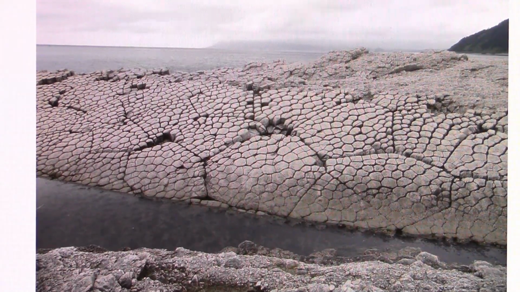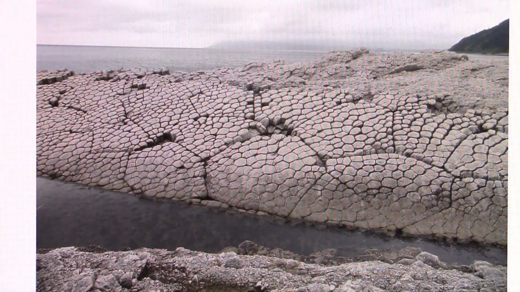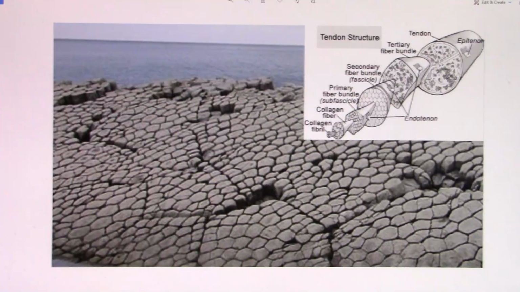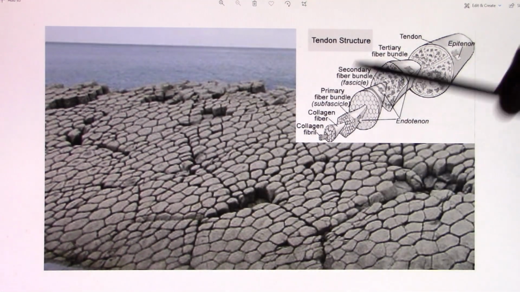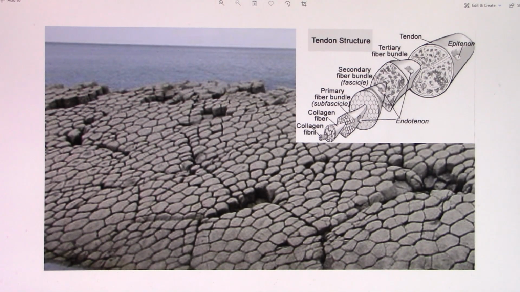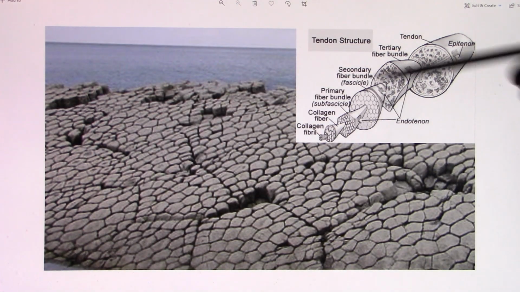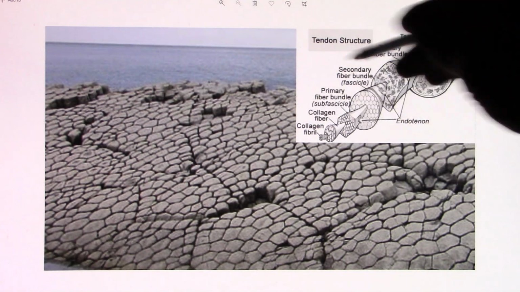So in other words, the cracks all happen, water gone, formed a hexagonal pattern, and they also formed the bundles like that. Folks, that's impossible. It's biological, okay? Here's what I was trying to look for in my downloads. If you notice those bundles I was talking about, and then you look up here, this tendon structure, see this? Everything starts out as a single fiber, then it'll go to a bundle, then a bigger bundle, and works its way up into a massive bundle. And that's so it doesn't fall apart. You know, it's got to be in packages.